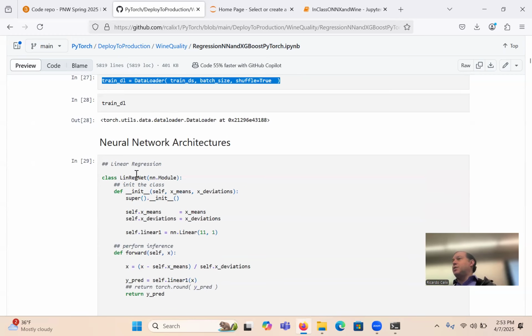As you can see, we are now at the architectures. What's really great about this is, you can build whatever architecture you want, right? At the end of the day, that architecture is going to be tied to something called model, and then that model gets exported to the ONNX file. So all that matters is really what is the size of the input and what is the size of the output. Everything else, it's going to work, but it could be an MLP or a CNN, whatever you defined initially, right? So you obviously have to spend some time here in the Jupyter Notebook for your specific problem, finding the correct neural network model.